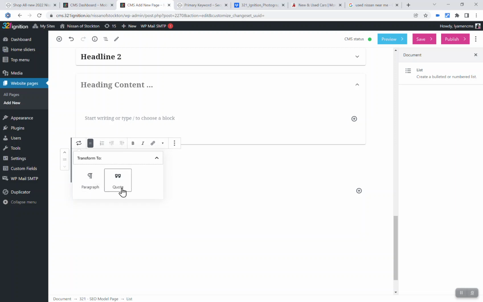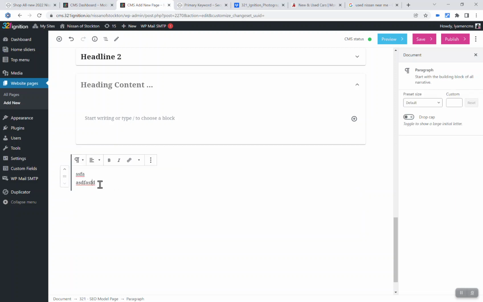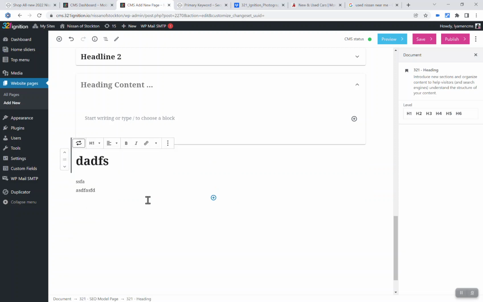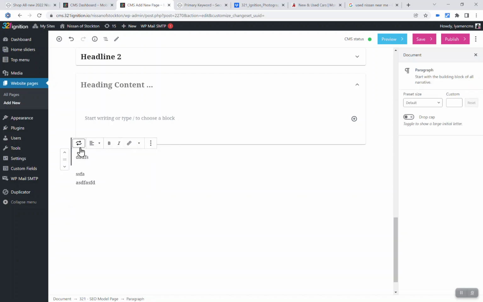Let's say if you don't want to do bullets, you want to change it to quotes, you could change it like this and it will allow you to write paragraphs. And so then if let's say you want to change this to headline, you click on the headline. You could also click on, let's say, quotes, and it changes to what quotes will look like. You see how it applies this little line here.